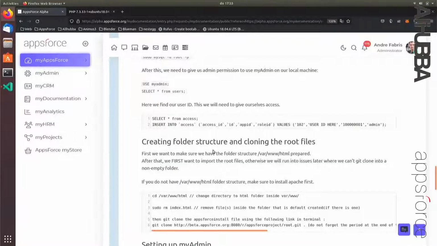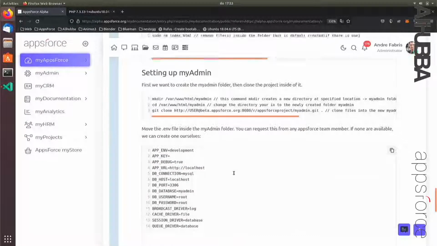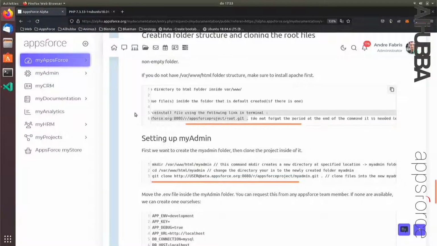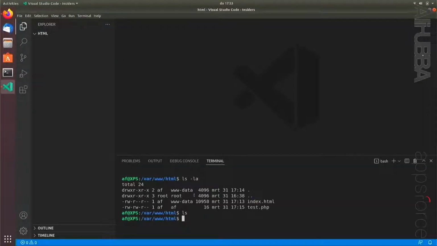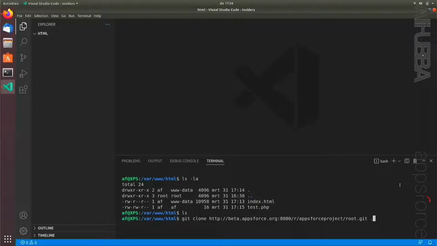So what I need to do is inside of this folder, I need to clone something, okay? And I need to do this, okay? Control C. And again, as I said, I'll put the links there, okay?